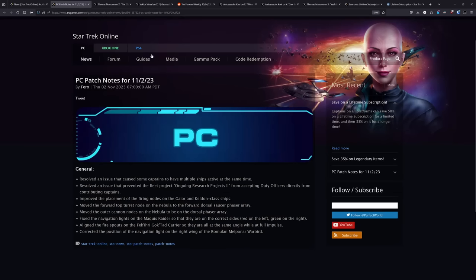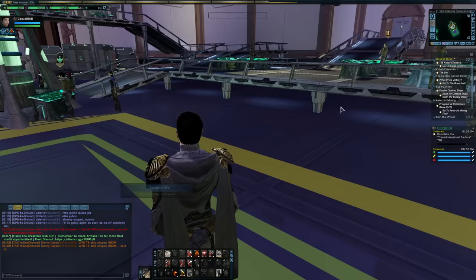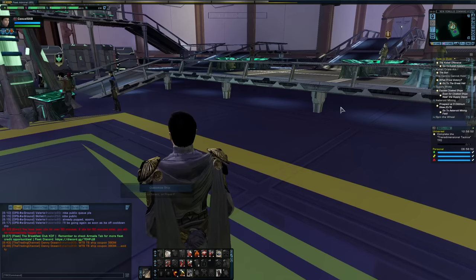Patch notes are nice because they let us know what they've gone in and changed. Many of the recent patches have had various fixes and changes for ship models and some nice quality of life improvements. So with those types of changes going in, it would be convenient for Cryptic to let us know what's going on. Thankfully, players have been going in and checking things out since the patch, and there have been a few very notable changes that people have found that I do want to highlight.